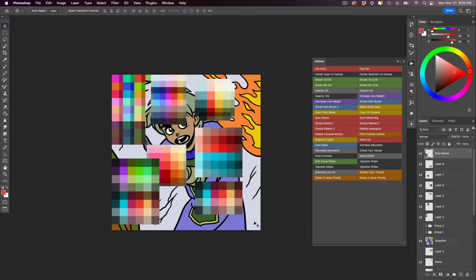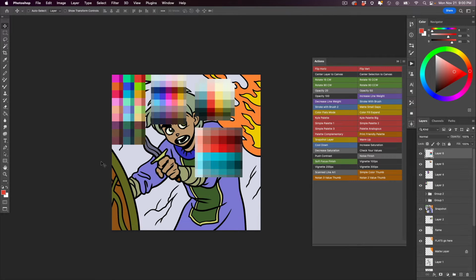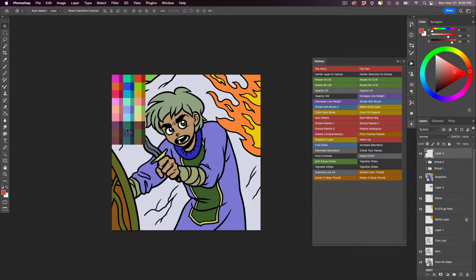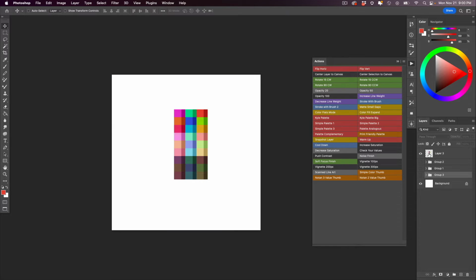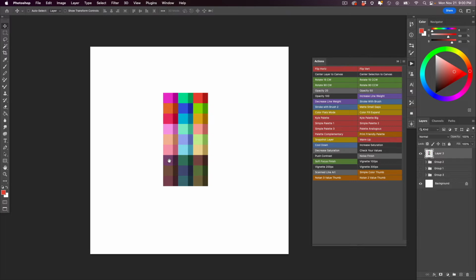Pretty nice. Now, any palette that you have or any image that you have, you can make print friendly right away. So I'll just go ahead and hide everything I've got right here for a moment. And let's just say I have this palette all by itself, and maybe it has a few colors in it that are not print friendly.